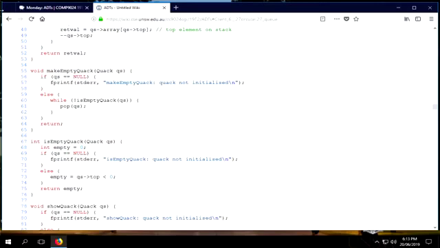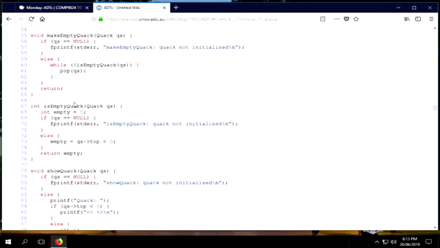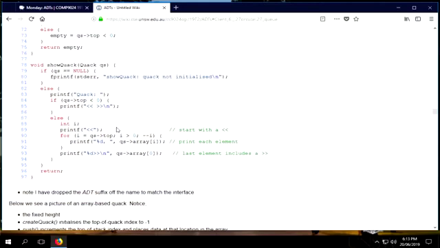It does exactly what you want. It empties the queue or the stack. Is it empty? Well, it's just checking whether there's an element on it or not. Whether the top is not 0, it's -1. When the last one's off, it's the next one down. So it would be -1. So if it's less than 0, it is indeed empty. And finally, the only other function I've got on the interface, if you like, is to show me the whole quack, everything in it.